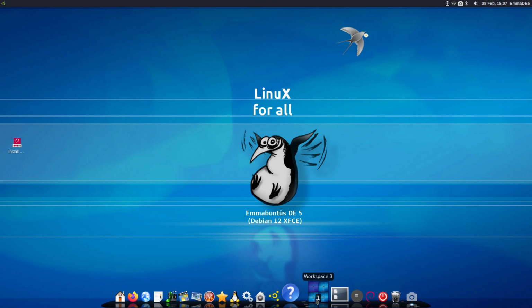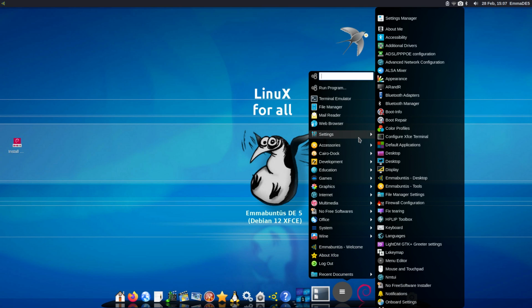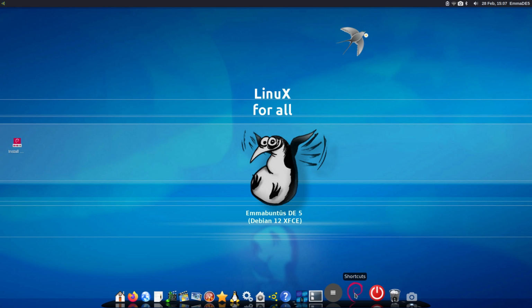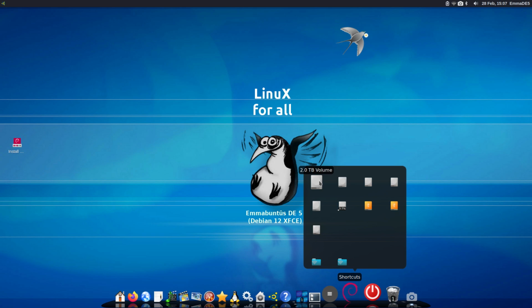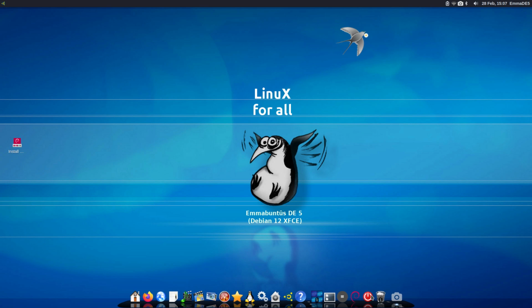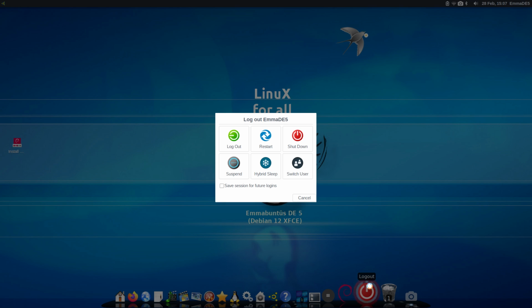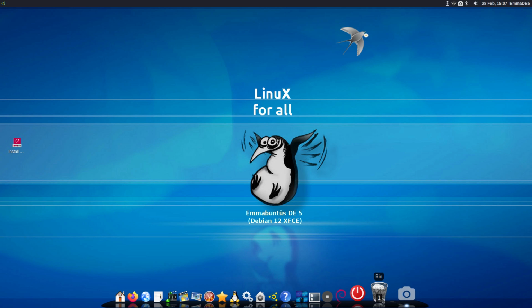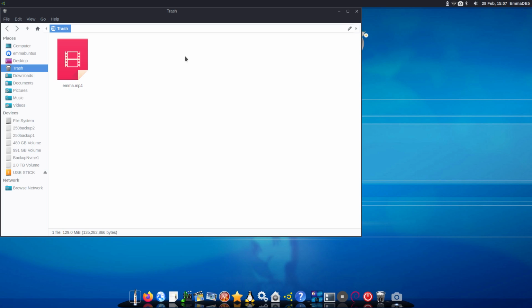4 different workspaces. Show desktop. Another thing for the application menu. Click it here too. Shortcuts. I have extra hard drives, pay no attention to the curtain. And another logout key, or multifunction key, in many places. And that one is self-explanatory, your trash can. So your trash can comes out this way.